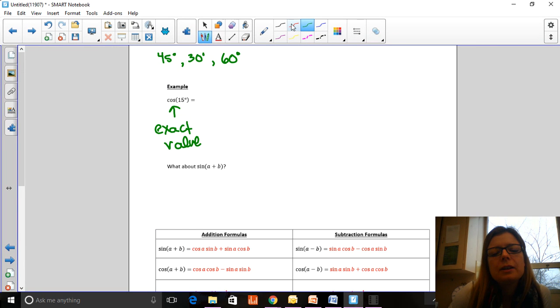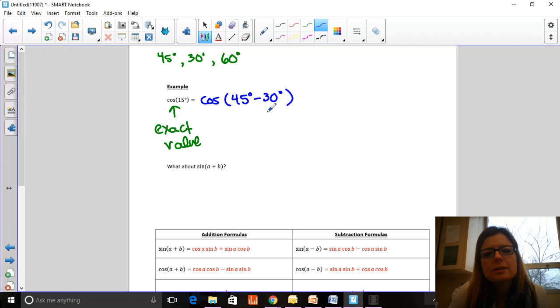So how this is useful is that instead of cos of 15 degrees, I can write this as the cos of 45 degrees minus 30 degrees. Now notice these are both angles from our special triangles. So these are both angles for which we know exact values. So because it's this minus this, we know that cos A minus B is sine A, so sine of 45 degrees, sine B, so sine of 30 degrees. Okay, so in this case, I'm assuming that this is A and this is B, right? A minus B, so I'm using this formula down here.